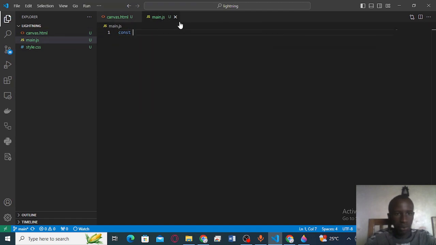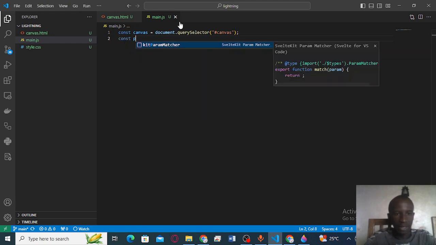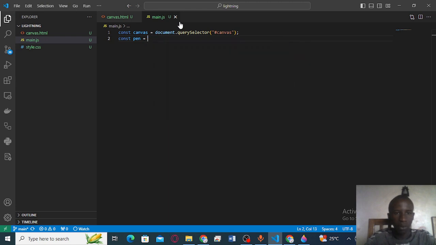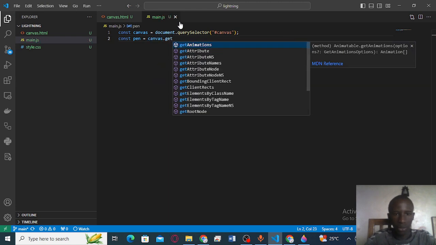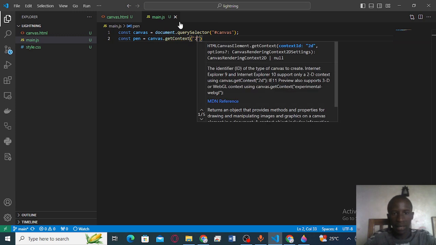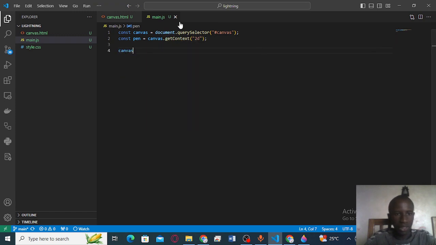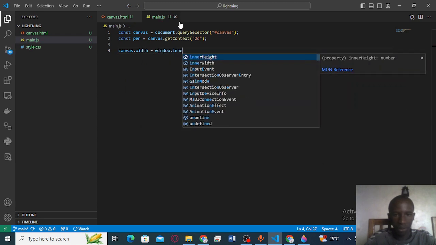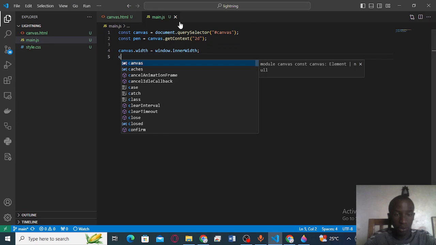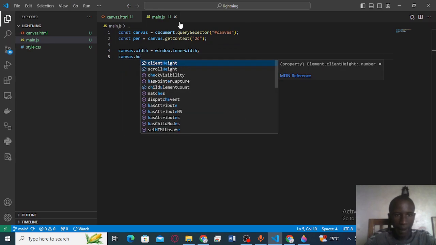So in the JavaScript, what we're going to do first is to select the canvas. Then I'll use document query selector because I usually like this one, but you can use document get element by ID or any other method if you want. Then next I'll select its context, which is like the pen we are going to use to render everything on the screen. Afterwards, we'll set the number of pixels in the width of the canvas equal to the number of pixels in the width of the screen, and we'll do the same thing for the height.